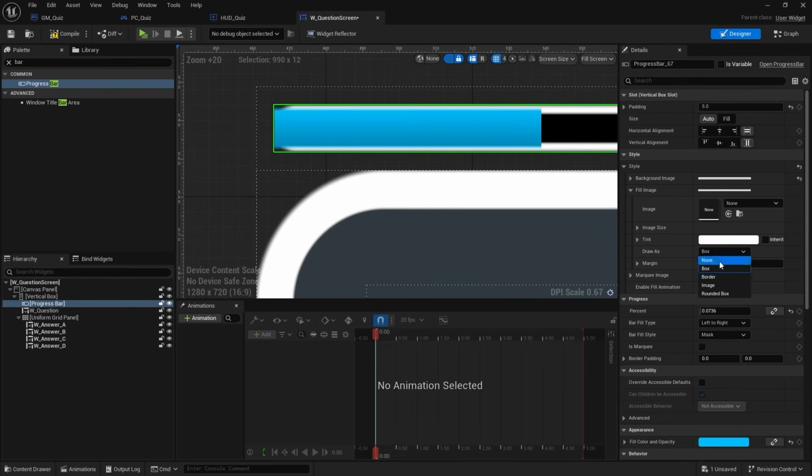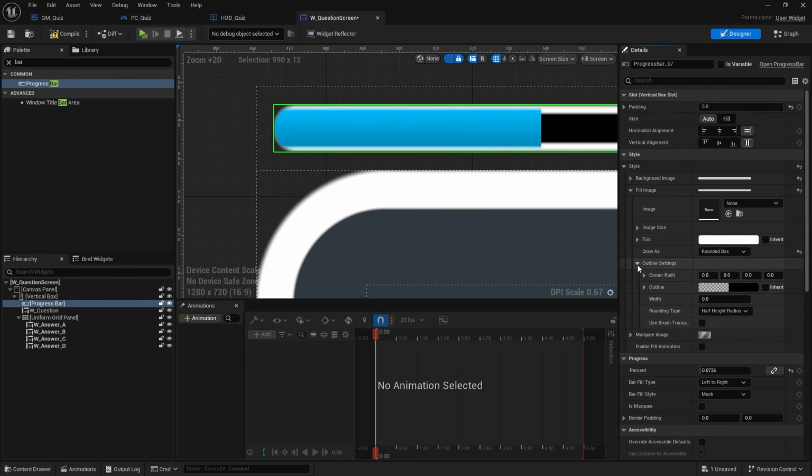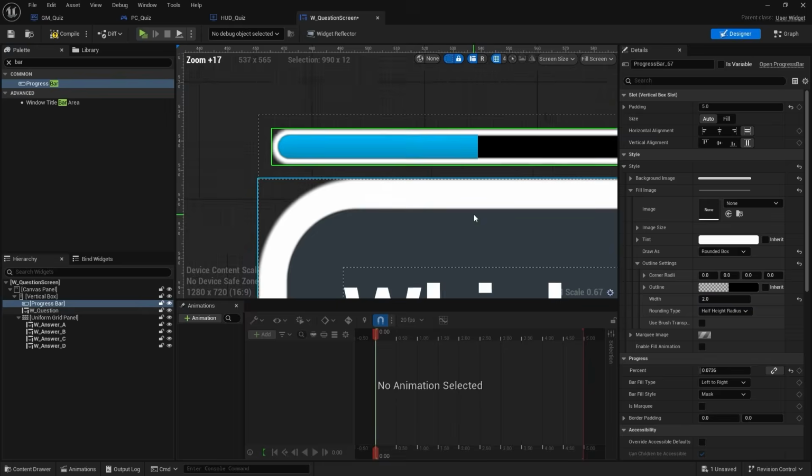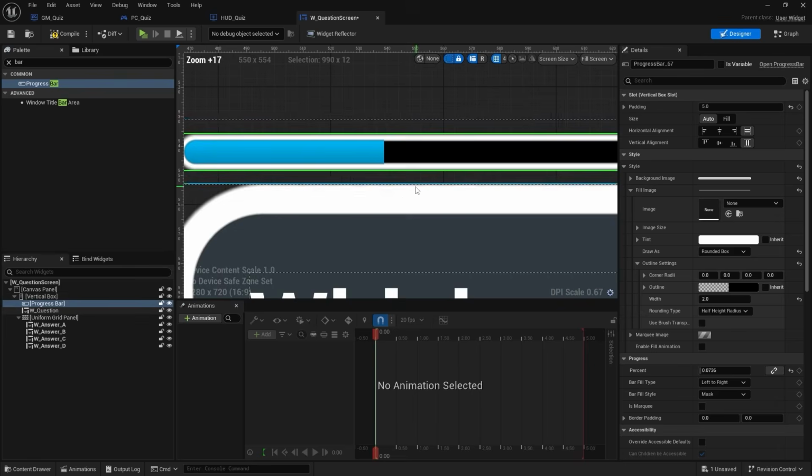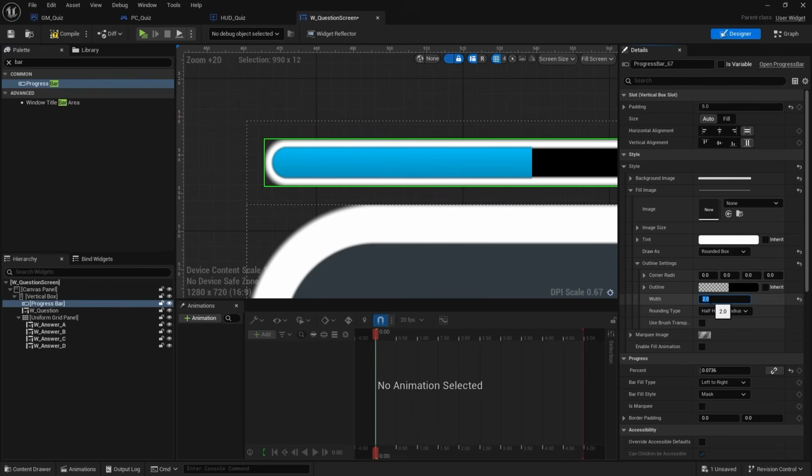So I'm going to go draw as rounded box for that as well, and give it the outline settings that it needs. I'm going to change the width here to match what we've got in the other one. And that'll push that forwards into the widget a little bit. Okay. And I may bring that in to 2.5 maybe. Yeah, there we go. We'll do that.